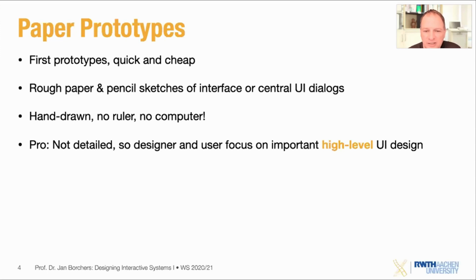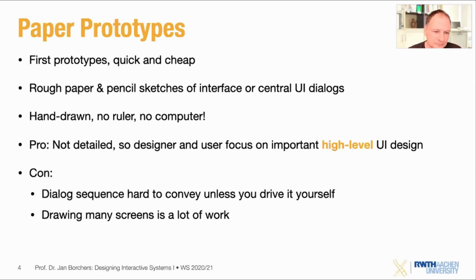So you're focusing on high-level UI design because you're sketching. So the crudeness of the paper prototype is actually an advantage. And this is hard to get if you're a computer scientist, you like your lines straight, right? And you're very tempted to go in and use the sketching app, and then it automatically makes your circle into a perfect circle. That's not good, right? Turn that feature off if you can. If you need to draw on an iPad, you want a hand-drawn, rough-looking sketch.